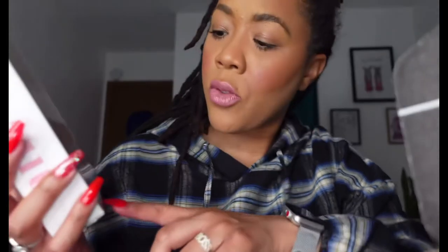This here, oh, you get a teeth whitening kit. You know, I've actually never used one of these. This is from Butte Teeth Whitening. And this is Glam Smile Kit, $89. I'm not really sure. Yeah, we're gonna have to see about this. I think my teeth is pretty white, so I don't know how much it's gonna change.